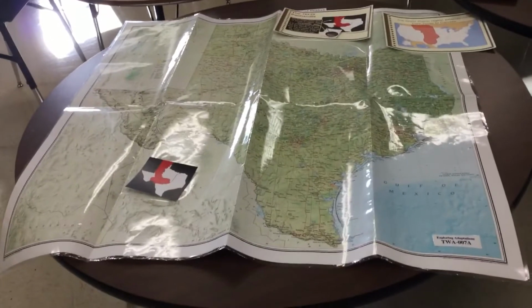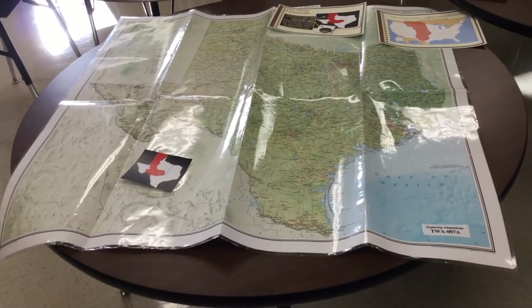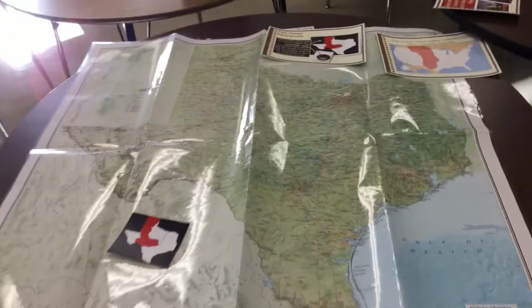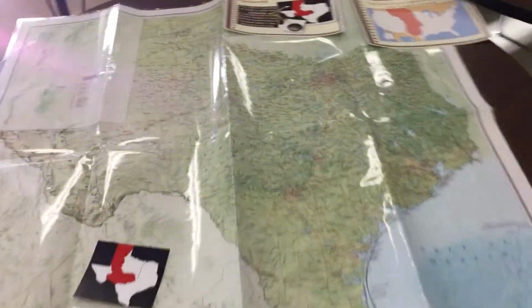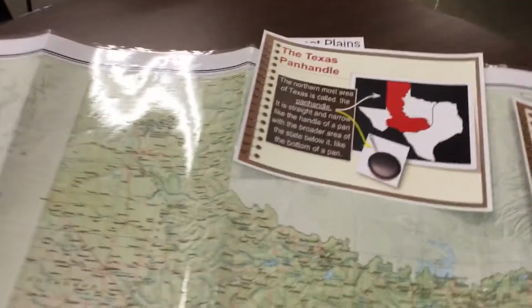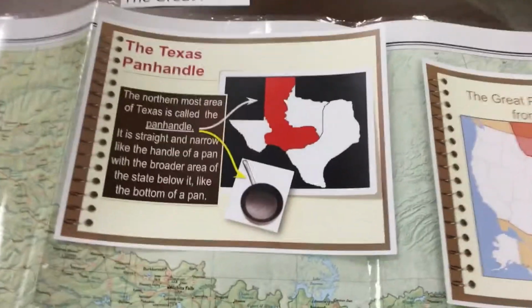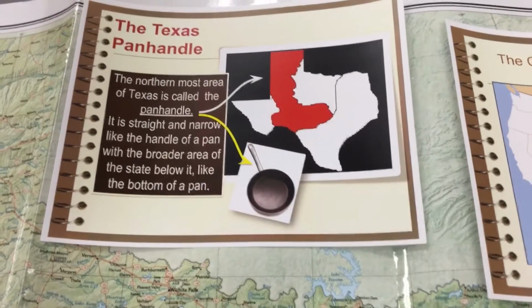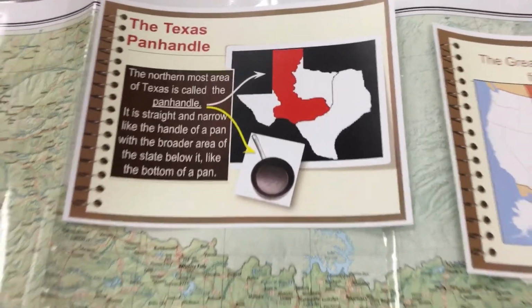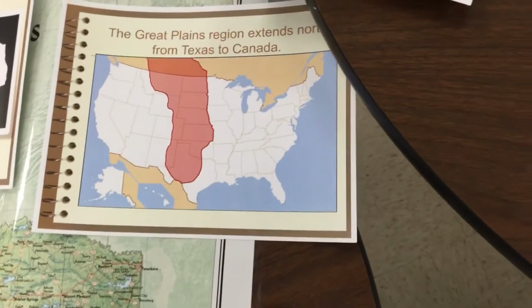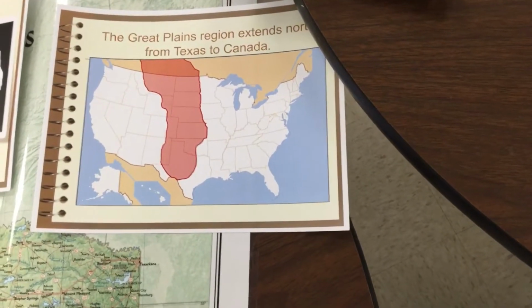Fourth grade. Today we're going to talk about what we're going to learn about in this next unit. This is called the Texas Panhandle, and today it's also called the Great Plains, and the whole unit is called the Great Plains. And this is the part of Texas that looks like this. It's called the Panhandle, which also looks like that, which is the Great Plains. And the Great Plains goes throughout the whole United States and even through Canada.